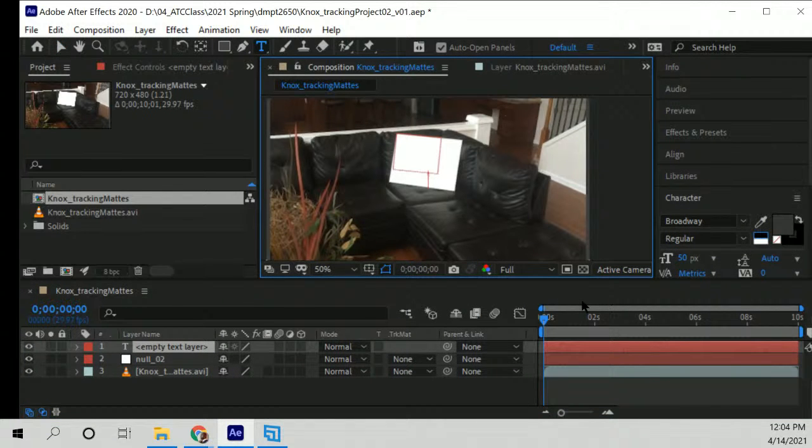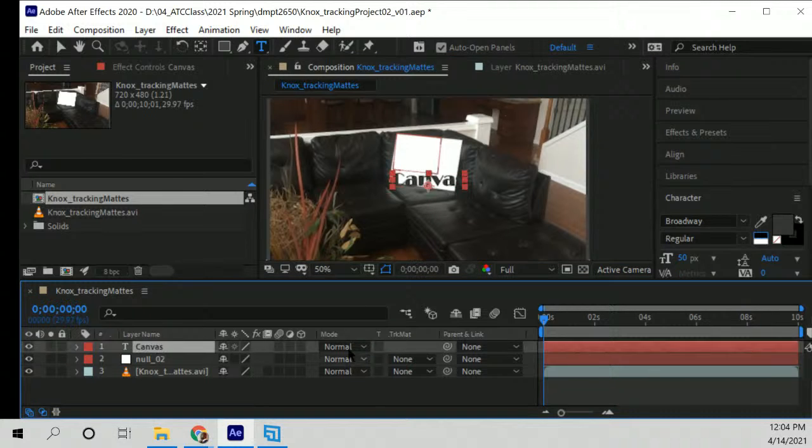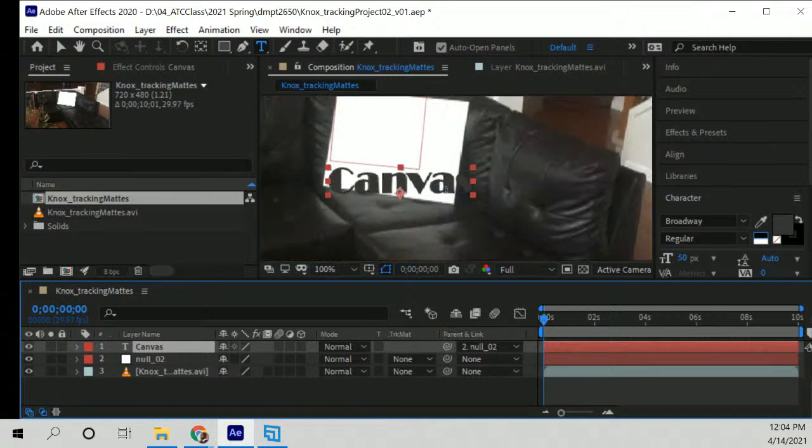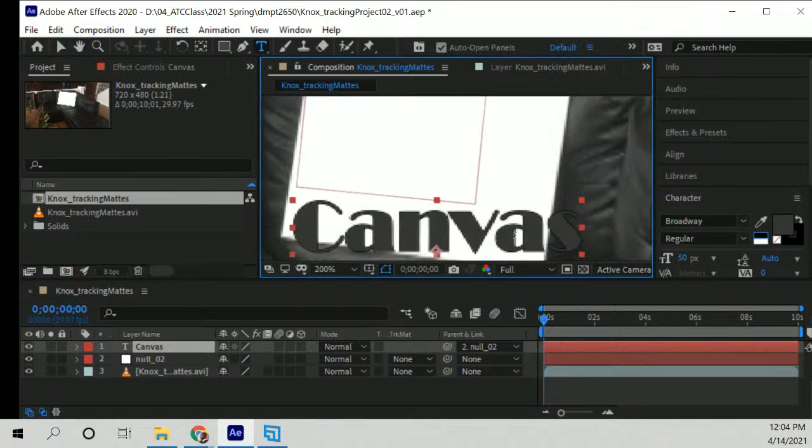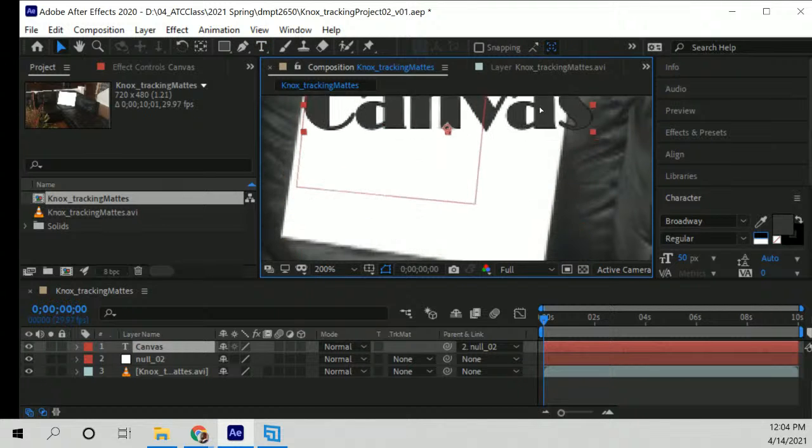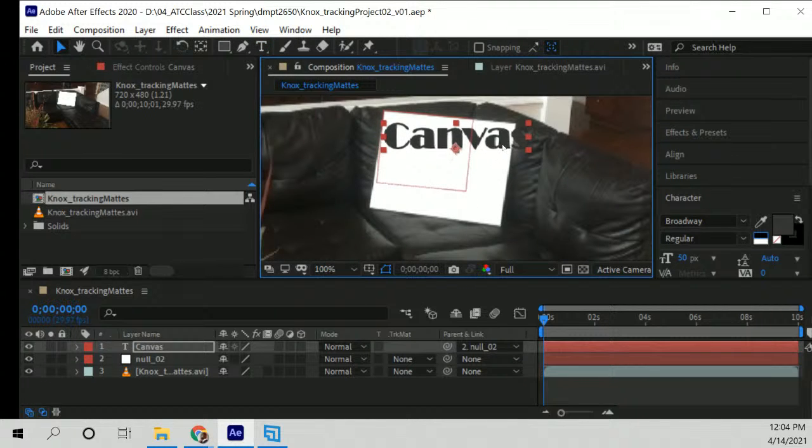So text, special word. All right, pigtail to new null layer. And I can get it in position here.